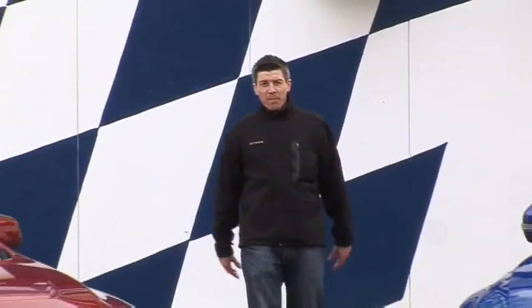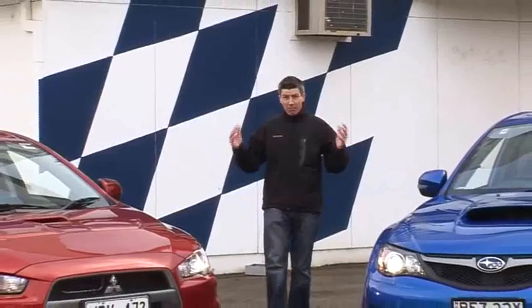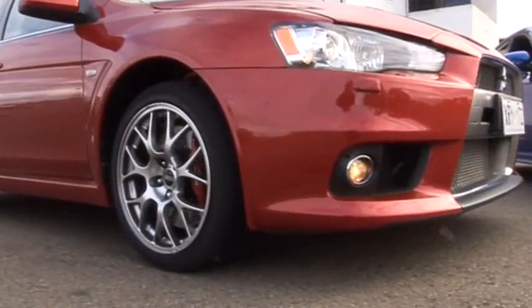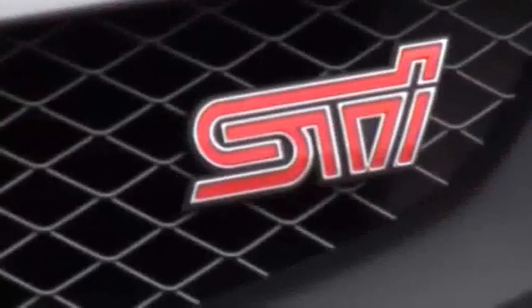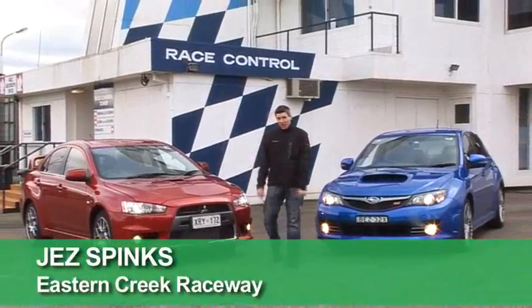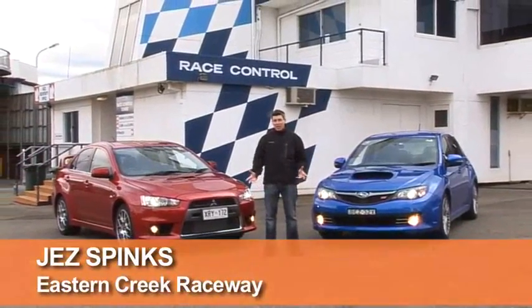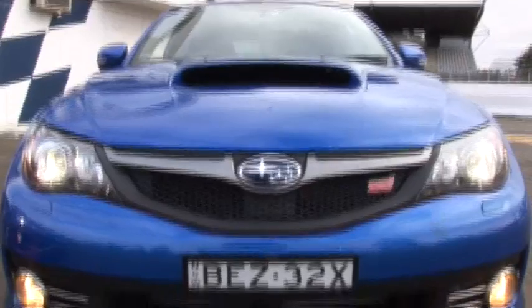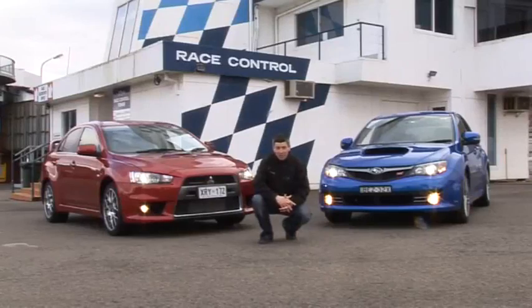This is Coke versus Pepsi, Maroons versus Blues, David versus David. This is the Mitsubishi Lancer Evolution and the Subaru Impreza WRX STI. So we're going to test these on the racetrack, right? Wrong. That's because in the relatively short history of these famous rally cars for the road, they've never been more refined and more expensive. And that means we need to introduce a new third party to this comparison.